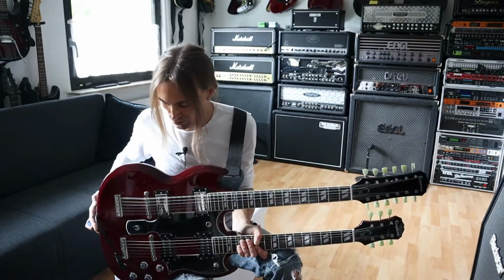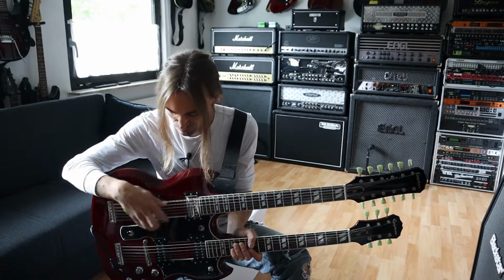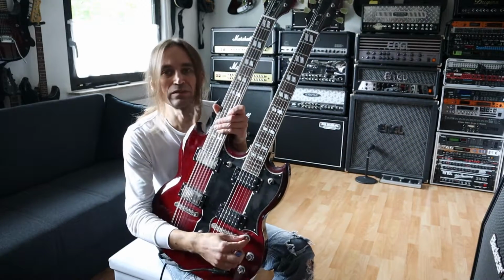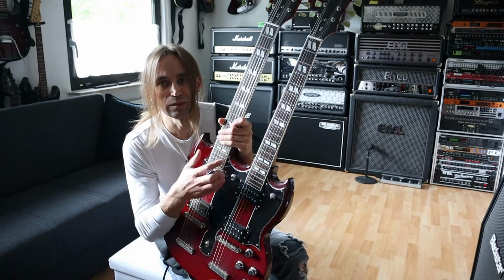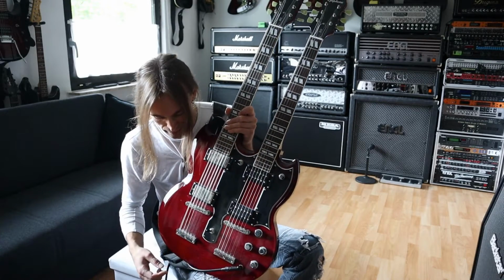And what else? Fixed bridges, and here is everything stock except these knobs. I changed them to silver ones. It comes with the original Gibson-like knobs, but I think these look way cooler.